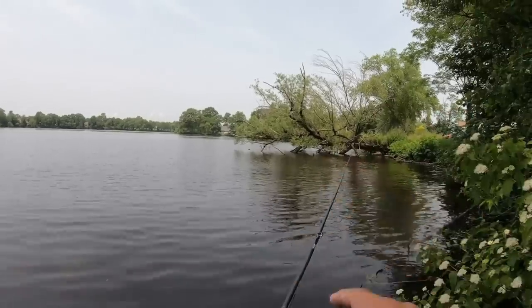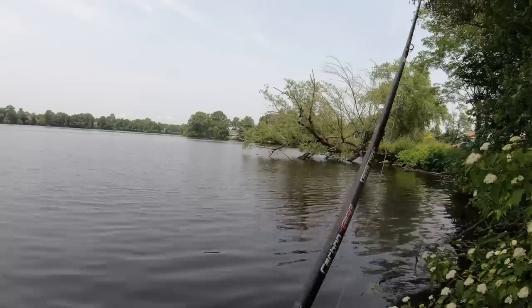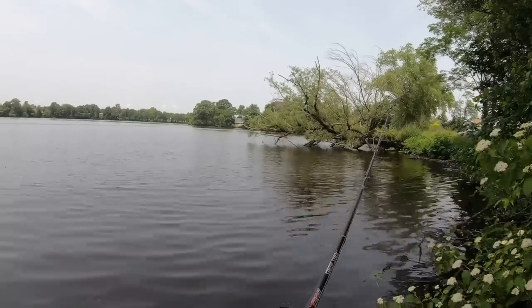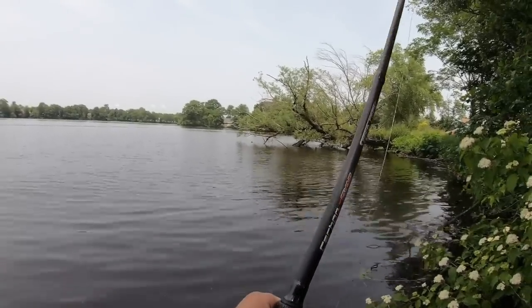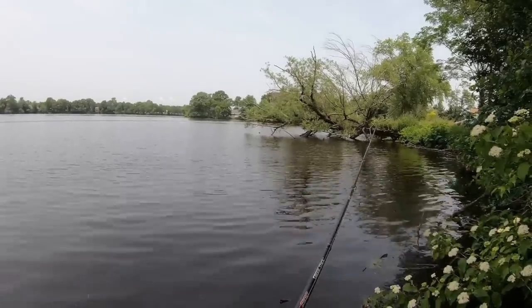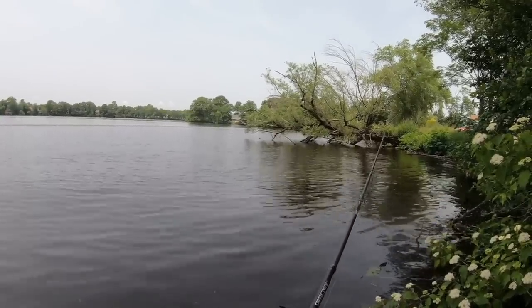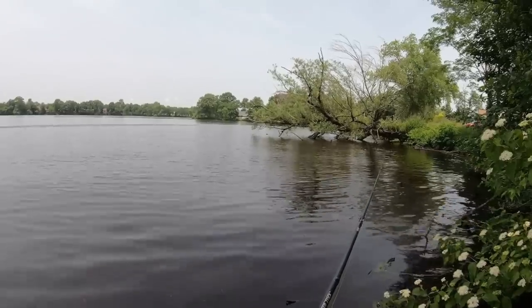All right, so I'm gonna bring this retrieve in right here and I'm gonna go ahead and reel my line up and see if we still have bait on there. Again, I haven't seen any taps at all. That doesn't mean that something's not been hitting on that line. Thought I was getting a hit right here as we're speaking. But again, like I said, it's a cheap bait, man, so you can go right through the stuff very easily. I got 3 cans. I mean, we're not gonna go through it anytime soon. So I'm not gonna be belly aching about it.